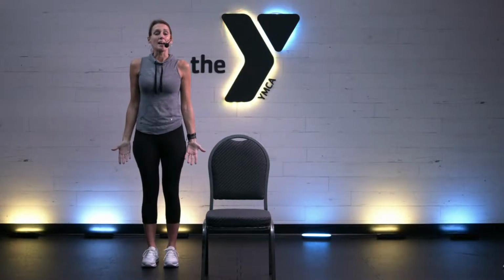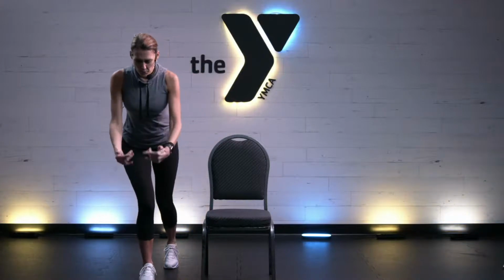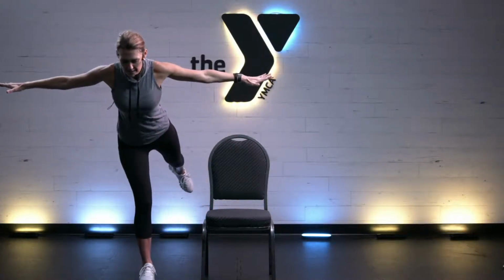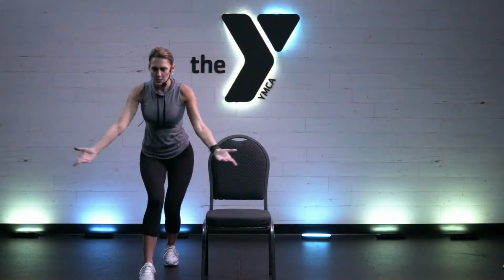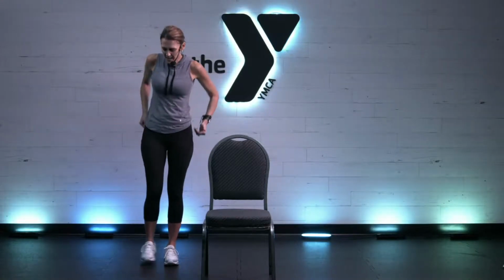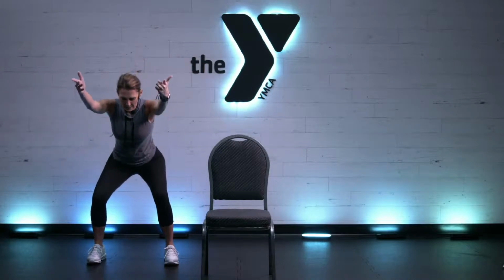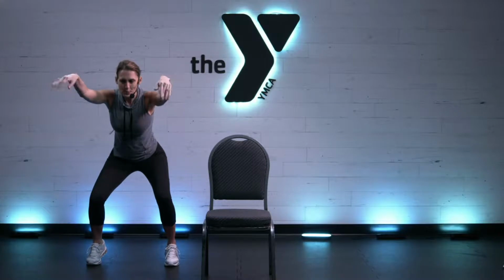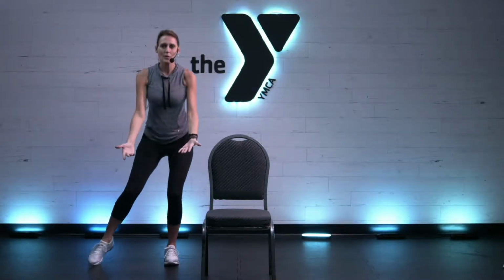All right, let's combine the two together. Left foot forward. You can add the reach forward or out to the side into that warrior three, lifting that back leg. Bringing that back leg down, stepping backwards, bending through the knees, and stand nice and tall. Out to the side, stepping wide, sitting the hips back into your chair. Lifting those heels now for balance. Pressing those heels back down and standing nice and tall.